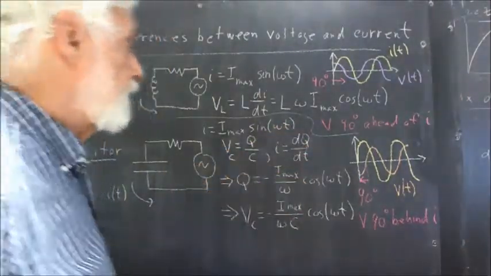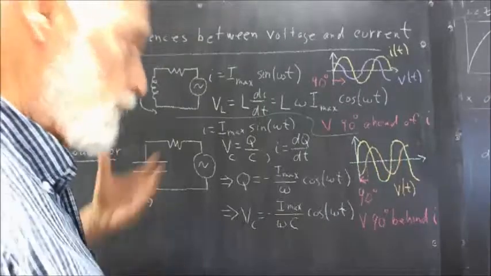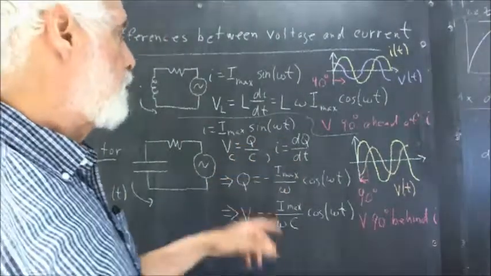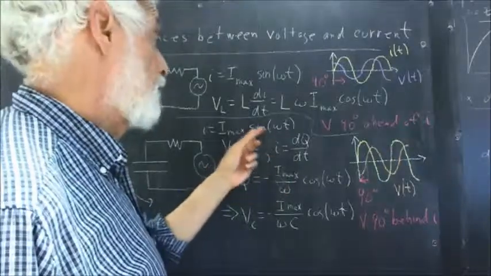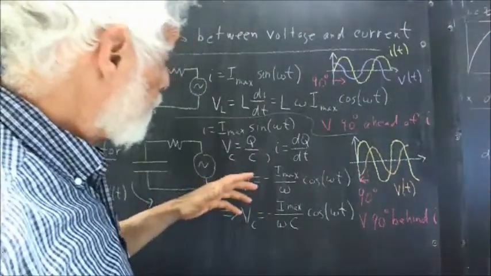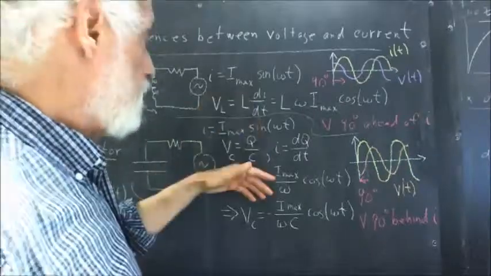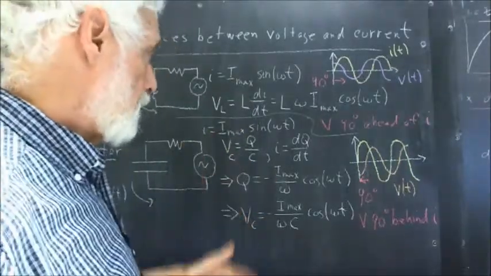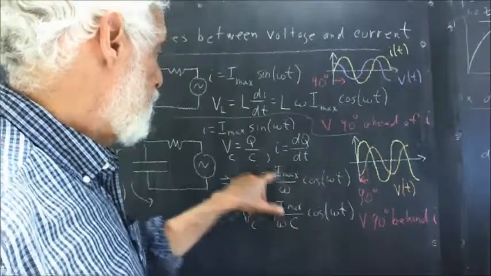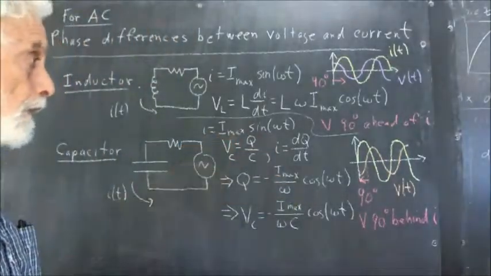For the capacitor, I is dq dt, so that q is going to be an antiderivative of I. And whether you think of that as an antiderivative or just do it by common sense, what do you take the derivative of to get sine of omega t? Well, if you take the derivative of cosine of omega t, you get the negative of the sine, and you also get a factor of omega from the chain rule. If you take the derivative of the negative cosine of omega t, then you get a positive sine. You still got that omega from the chain rule, and you don't have an omega here. So let's take negative 1 over omega, times the cosine of omega t. And that gives you negative cosine omega t over omega. And then we have the factor I max here, and you can verify that the derivative of this is this. So the dq dt equals this.